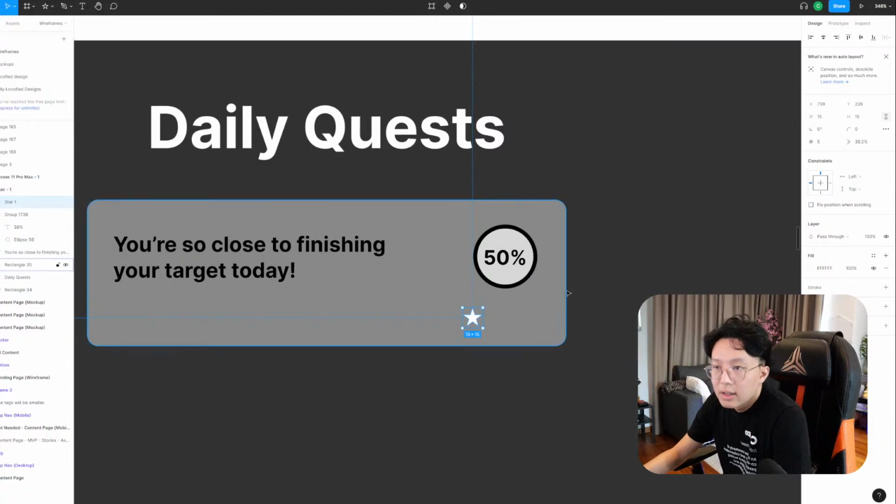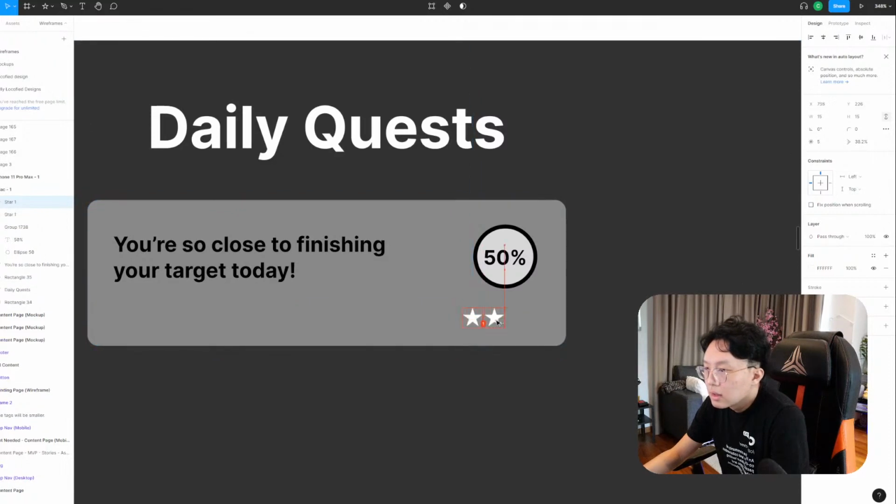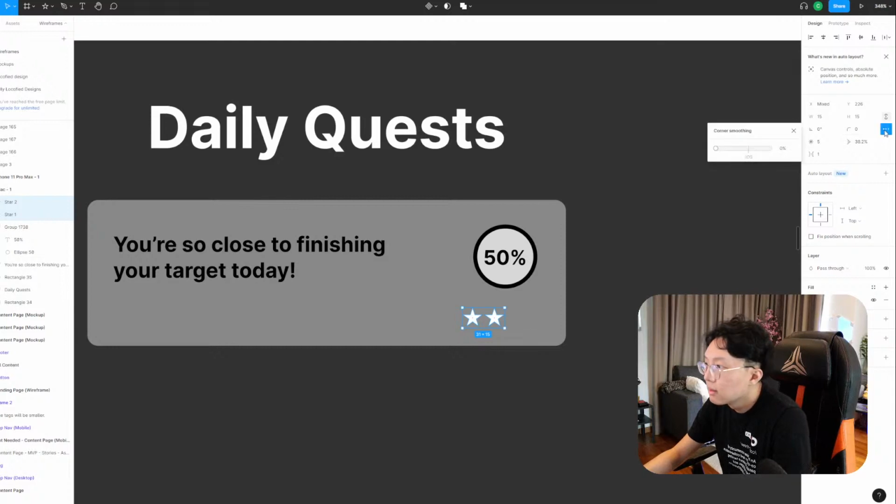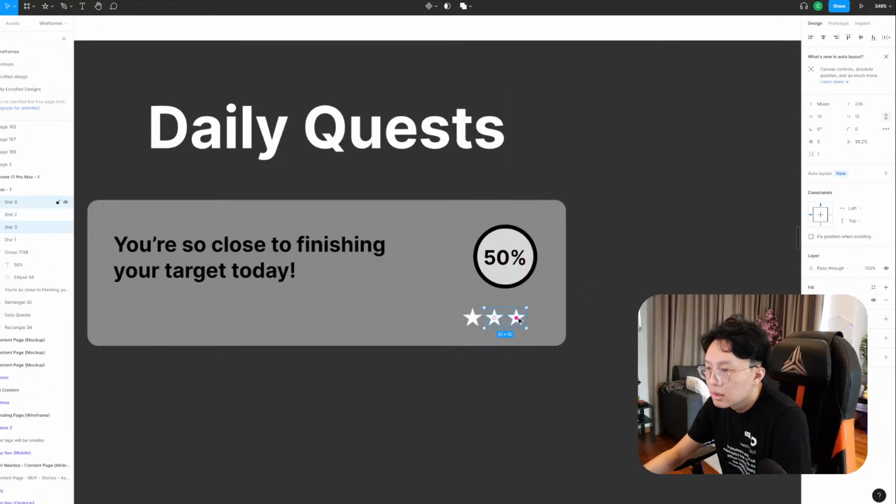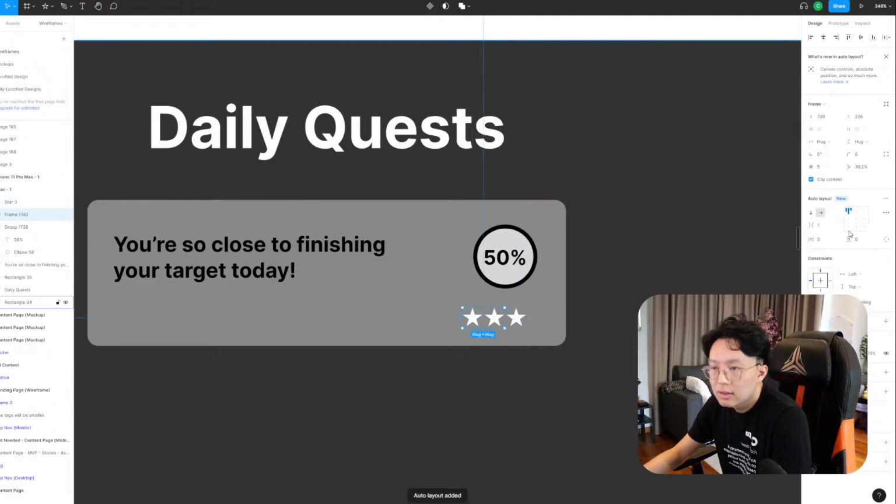Okay, not from there. And then if I go ahead and go to, yeah, does that do anything? Oh, nice, it does. Okay. Wait, so that does show me what I want. Star 2. Oh, that's not what I want. Star 3. Oh, I want auto layout, I think. Is it auto layout? No, it's not. Oh, layout grid. There we go. Layout grid. Okay, okay.